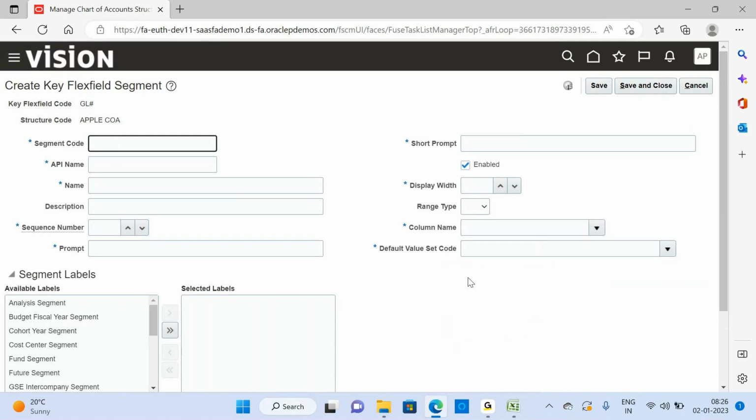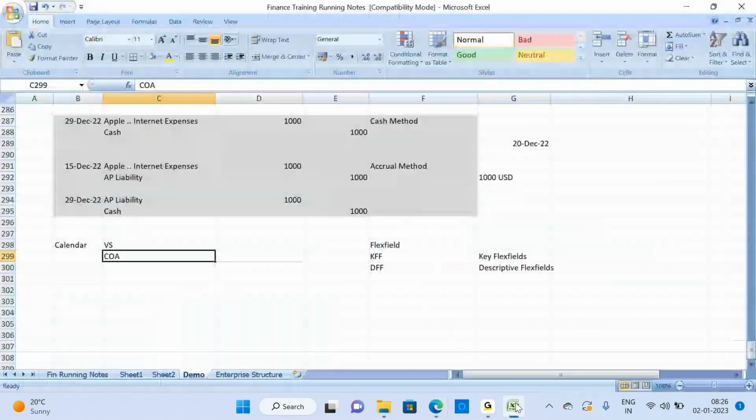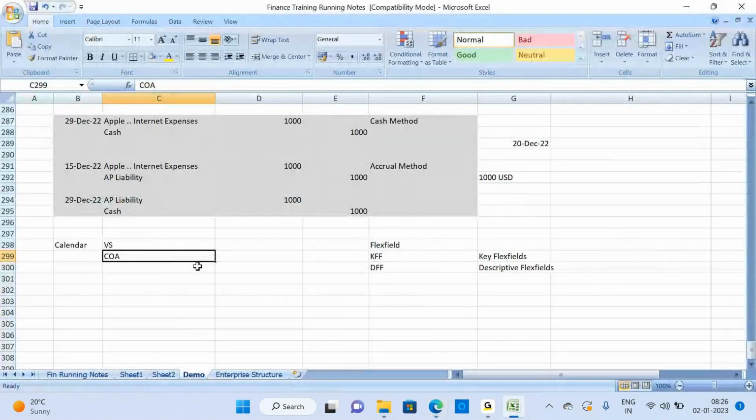That is why the minimum segments required for any chart of account implementation are the company and the account. Oracle asks you to define a minimum of two, but you can define a maximum of 30.